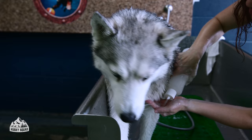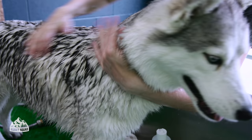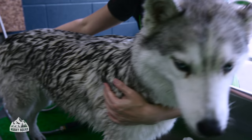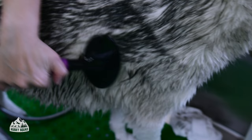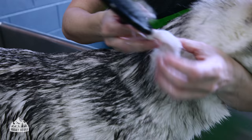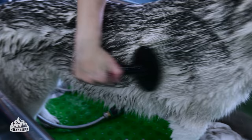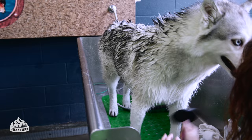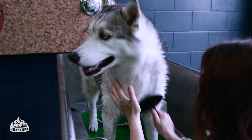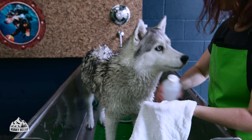Okay, so here's a tip for those of you who are dog parents for dogs like Huskies, German Shepherds, long hair coats, anything that's not very short. Here you can apply lots of diluted conditioner, not just to moisturize a coat, but also to brush out any of that loose hair. Leave the conditioner in and you'll be surprised what you're gonna get out. For full details on how to do all of this, be sure to watch our last Wash Your Husky Like a Pro video. But don't forget, be gentle. It's so important. Once they hurt one time, it's gonna take them so much longer to trust you again.